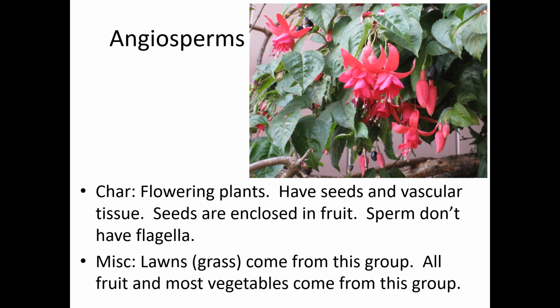If you had an unhealthier breakfast of like a Pop-Tart, the wheat that was in there is an angiosperm. The cinnamon in a brown sugar cinnamon Pop-Tart comes from a flowering plant. Rice, potatoes, carrots, any of those fruits that I showed you earlier, they're all from this group. And so most of the plant material that you eat comes from the angiosperm group.